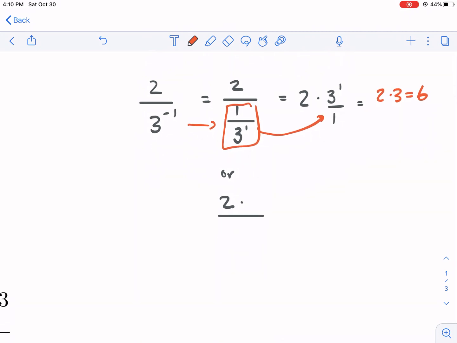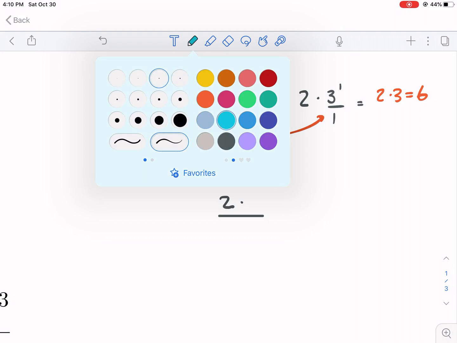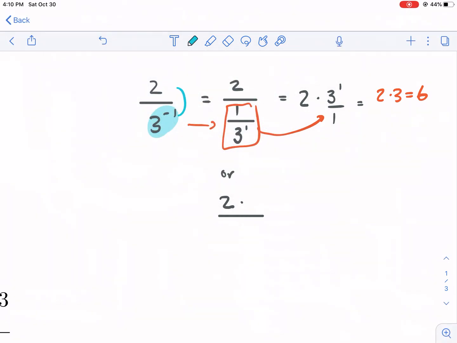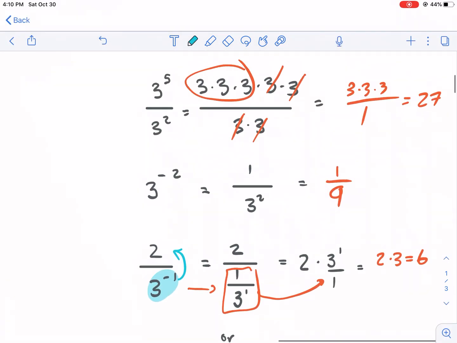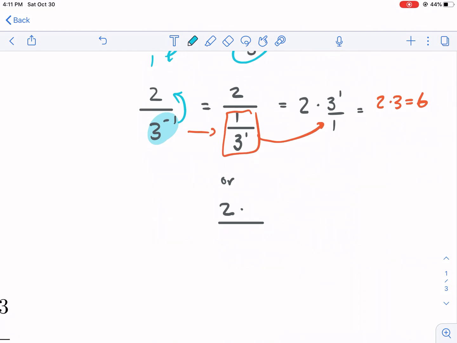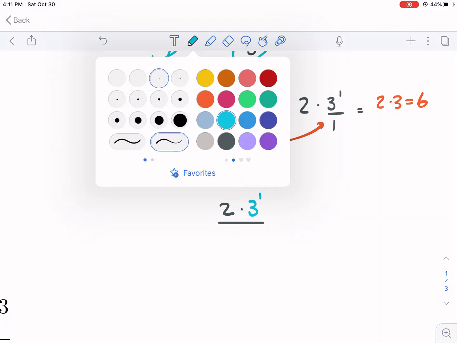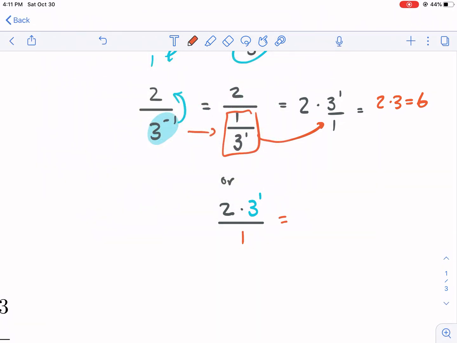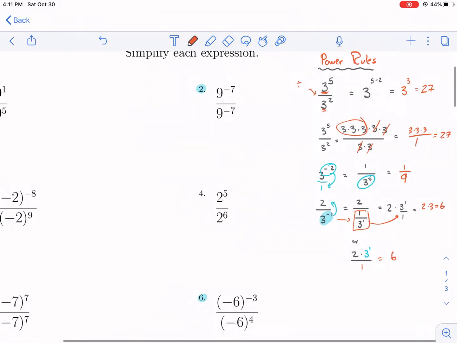Okay, another way I like to think of it is, anytime you have a negative exponent, it moves either from the bottom to the top or the top to the bottom. Up here, put it over 1, it moved from the top to the bottom, and here it is in the bottom now. If it's a negative exponent in the bottom, it moves to the top, so this becomes 3 to the 1st power, and again, it vacates that area, so you have to leave a 1 there, and now we have 2 times 3, 6. That's another way to think about it.